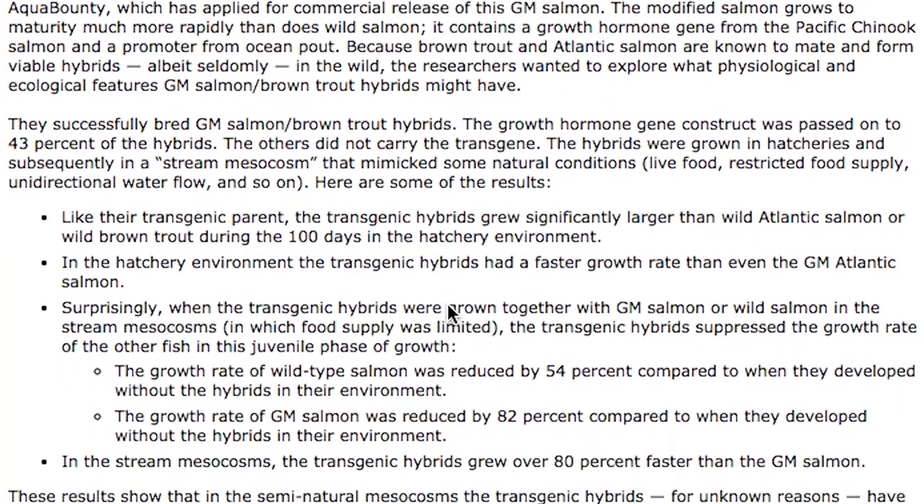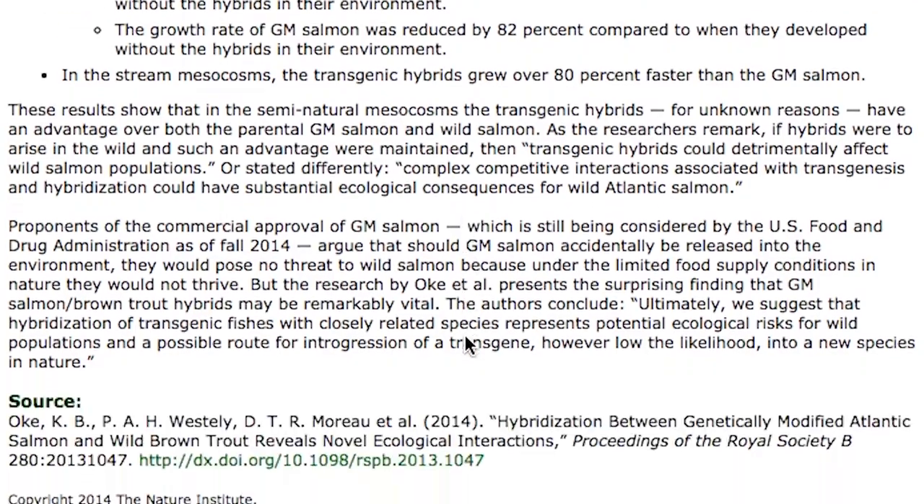The hybrid appeared to resemble more like salmon than trout. And in 2013, a group of researchers successfully bred GM salmon — genetically modified salmon — with brown trout. This mix produced a transgenic hybrid, and this hybrid was reported to outgrow its parents. When they could outgrow the GM salmon, they also outgrew the wild counterpart. Keeping the hybrid together with GM salmon showed it could grow much bigger within the same amount of time, raising concerns that this transgenic hybrid would be a problem if it managed to escape from the hatchery into the wild, especially where food supply is limited.